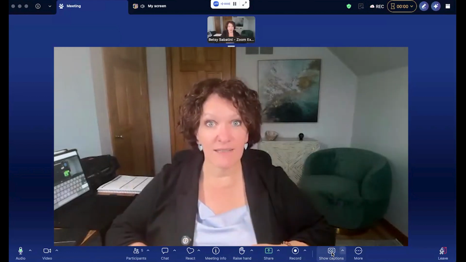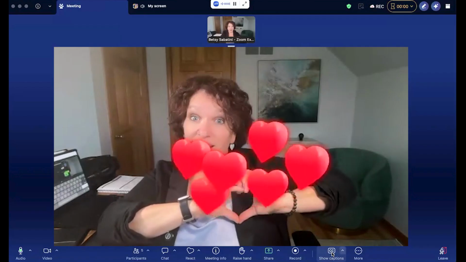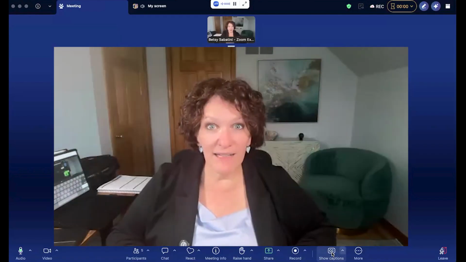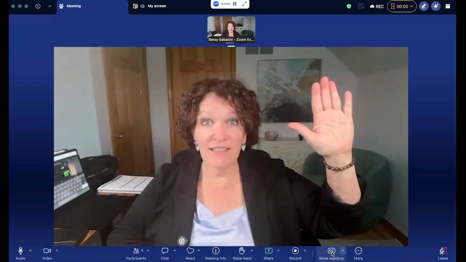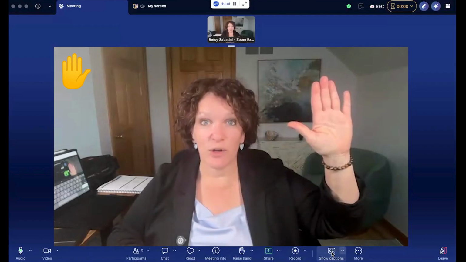If you want to be able to use some of these tools and not click a button, you can use hand gestures for reacting. For instance, if you wanted to react with love, you could make the shape of a heart and hold it there, and Zoom will react for you. If you wanted to give someone a double thumbs up, like in a sense saying, "Great job," then you'll see fireworks will start to shoot off from your thumbs. And if you want to ask a question using your physical hand, wait about 5 seconds and Zoom will raise the digital hand for you, alerting your host that you have a question.